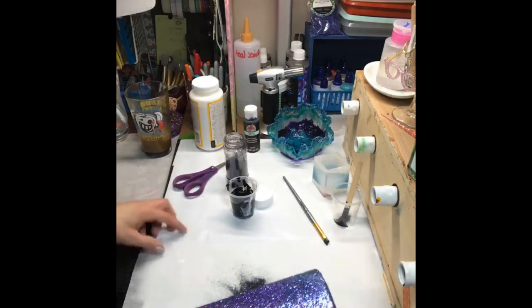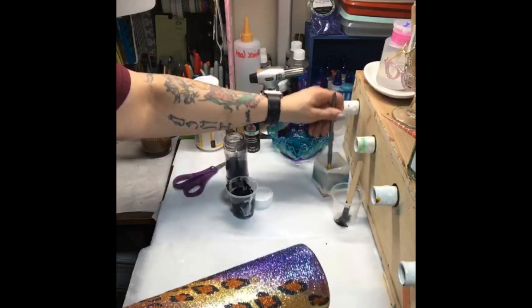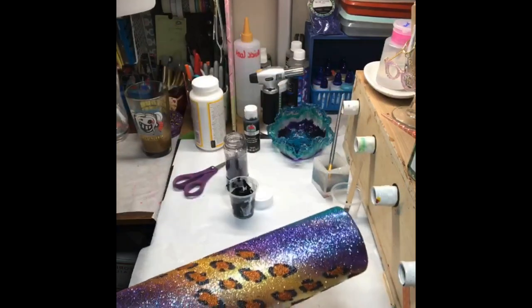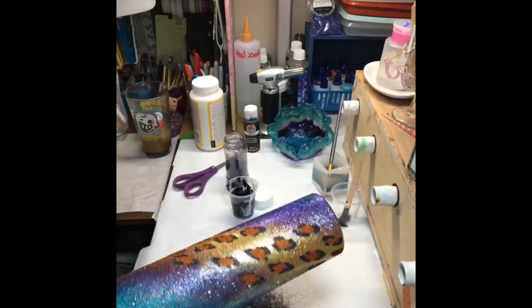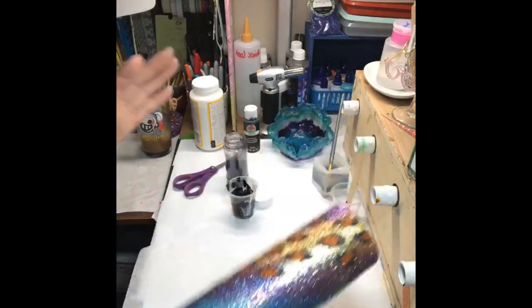8 degrees, oh God. Yeah, I don't like that cold. I'm gonna stick this back in my water. Oh my goodness, I can't believe that, 8 degrees. Thank you.